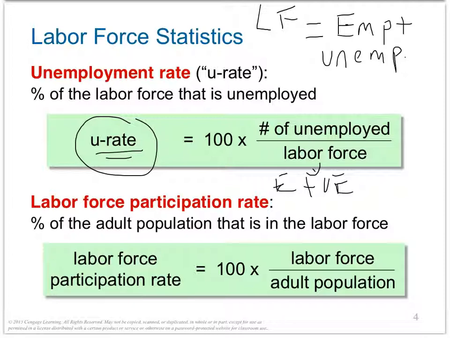And the BLS computes unemployment rates for the entire adult population and for more narrowly defined groups such as blacks, whites, men and women, and so on. And the BLS uses the same survey to produce data on labor force participation. What is labor force participation? It's the percentage of the adult population that is in the labor force. What is the adult population? It's the sum of all categories: employed, unemployed, plus not in the labor force. So the total of all these categories is called the adult population, and the percentage of the adult population that is in the labor force is the labor force participation rate.